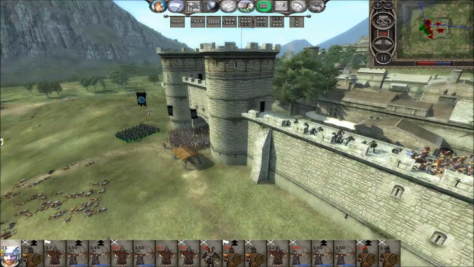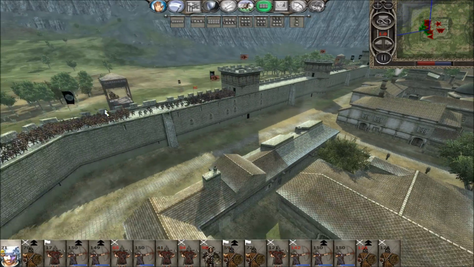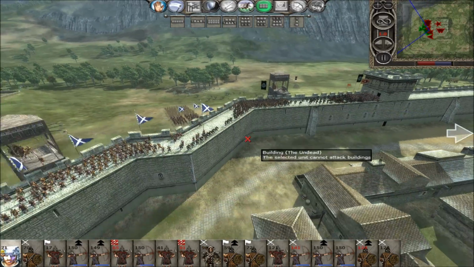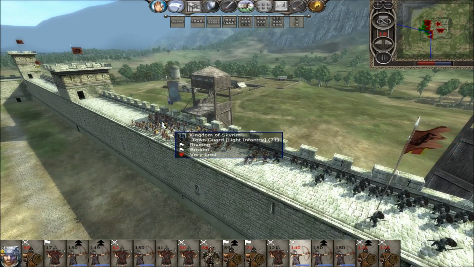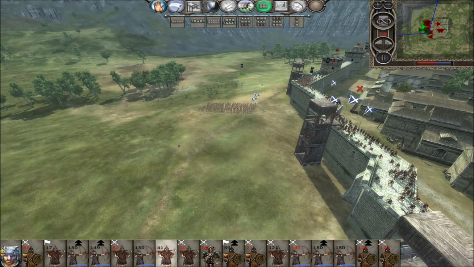Doorway is a disaster. This battle progresses well for the Empire. Stay strong, and the enemy will be defeated.